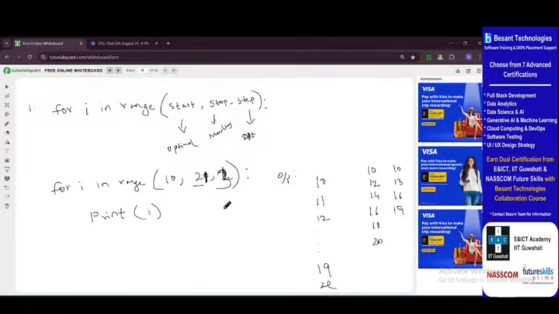Then what is the step value? If the step value is not specified, then the default step value is positive 1. So 1 is the default step. If you're not providing the value for step, then by default it will be taken as 1. So now start is 5, stop value is 25, and the step value is 1.